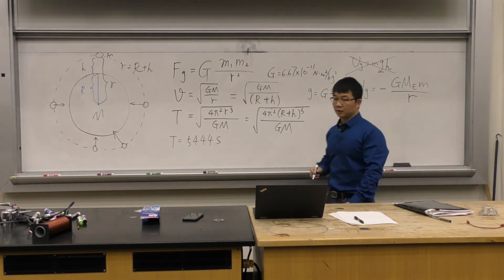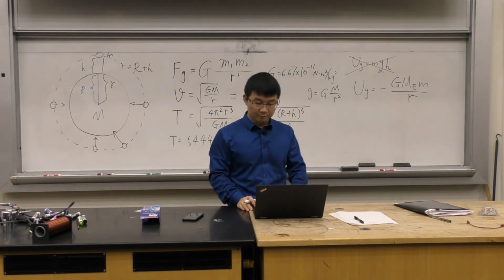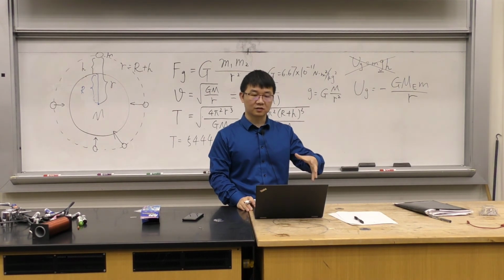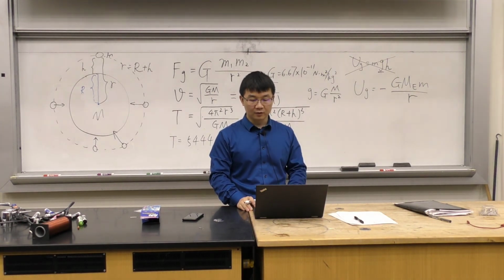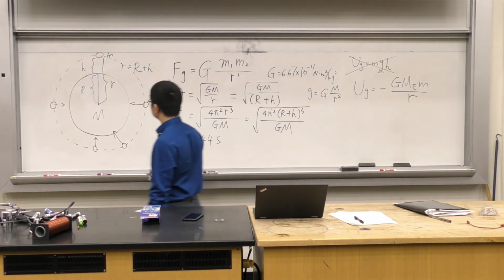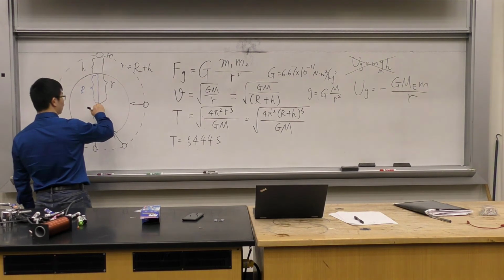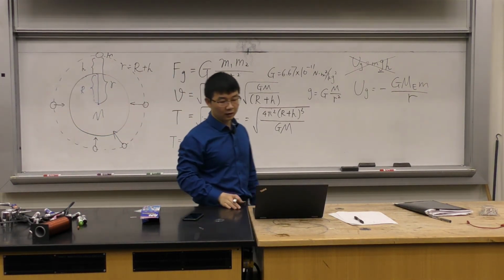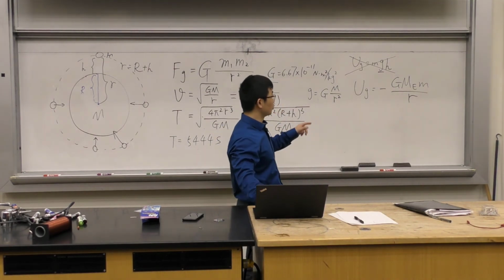Okay? What is big G? Big G is a constant. Big M is the mass of the Earth, or any planet or star you want to discuss in the problem. The little m is the mass of this orbiting object. And the little r is the distance from the center of the Earth to where the object is. The negative sign is totally convention.